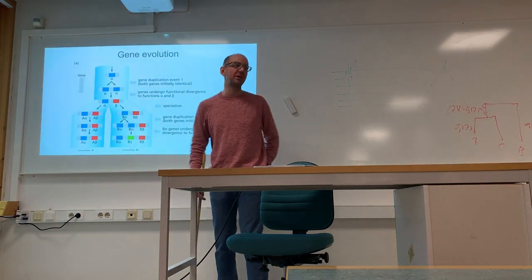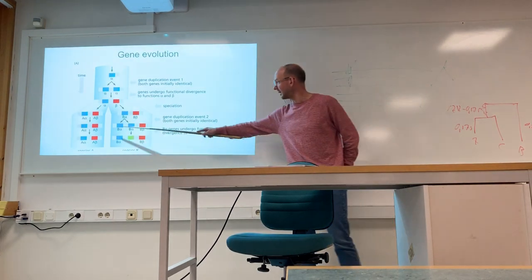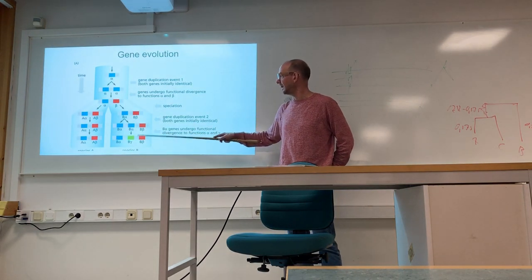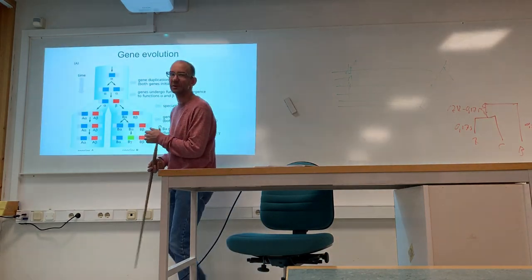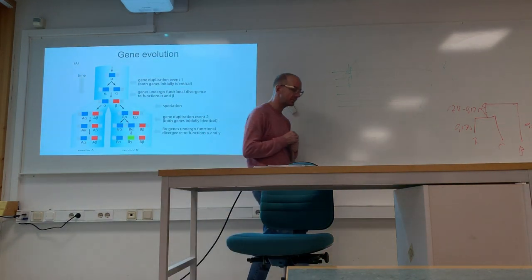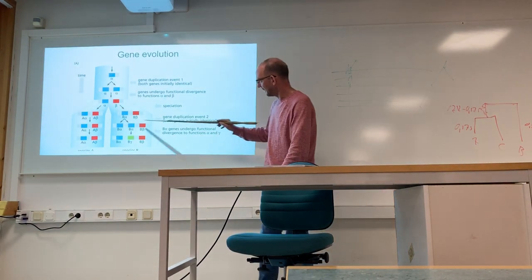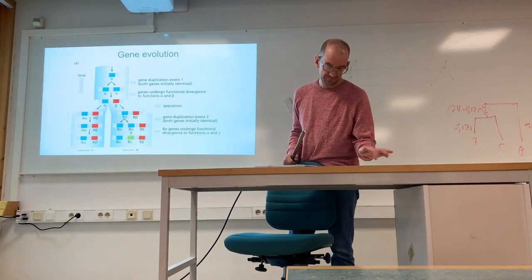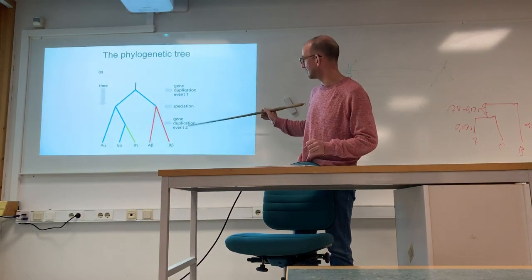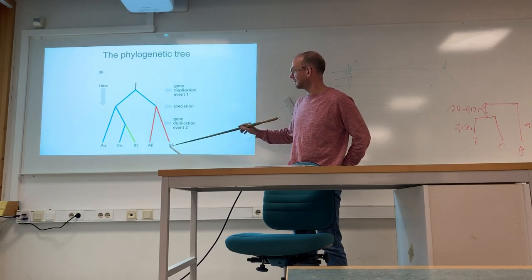And then also one of the common things is actually genes get lost. So you might lose this alpha here, and/or this beta here, and then you don't have it at all. So to try to figure this out all the way back is quite complicated, but there are models that try to do it. But it's not only duplication, it also happens that you lose genes. So in this case, the tree would look like that.